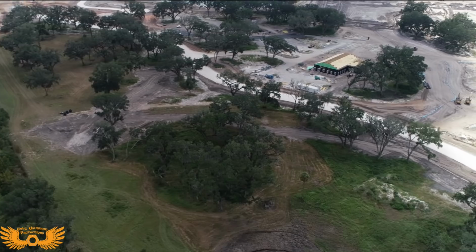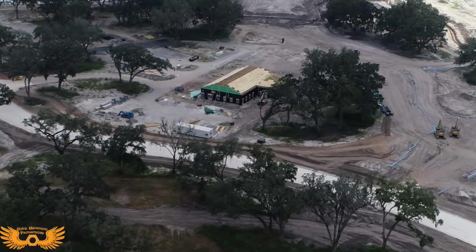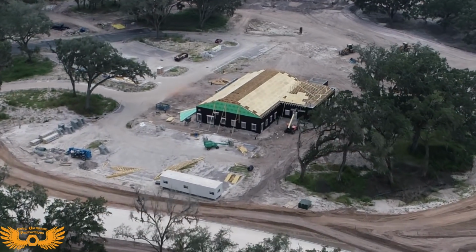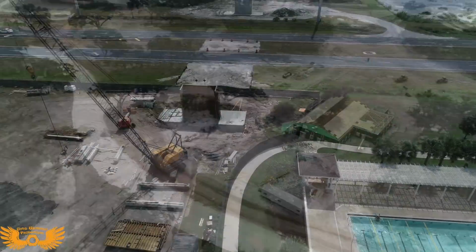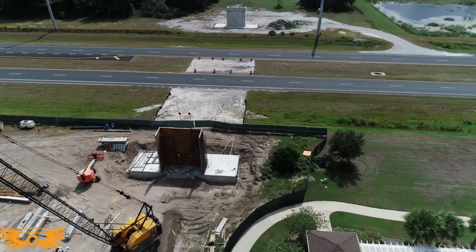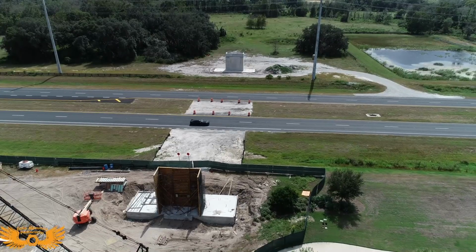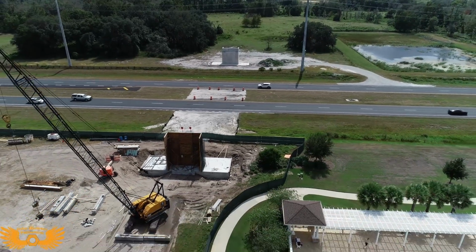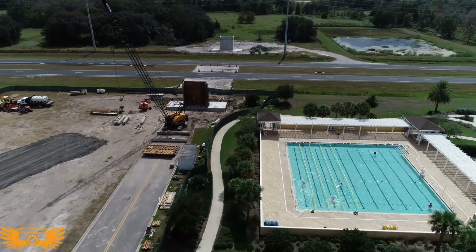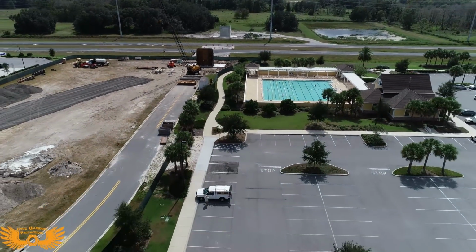This is the new Water Lilly Recreation Center that can be seen from the Turnpike and County Road 507. Here's the bridge work that's going on near the Rohan Rec Center. The gray area coming out on the left is gravel. Looks like they're going to be building the new bridge on the north side of State Road 44 this time.